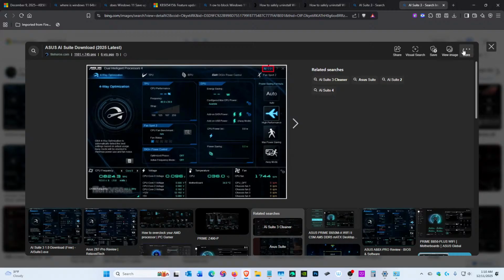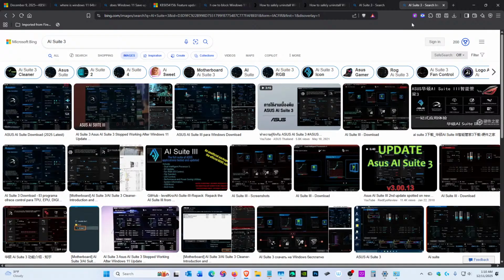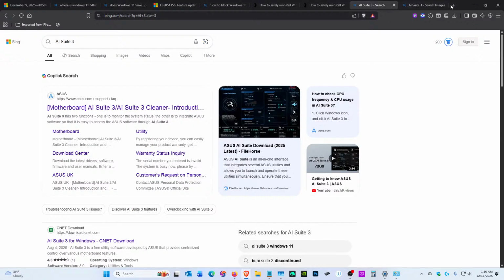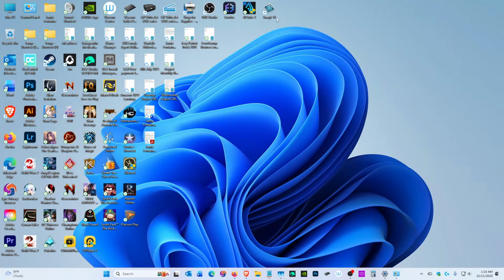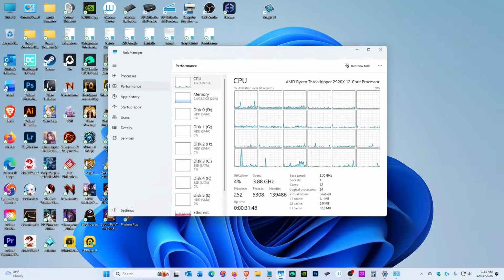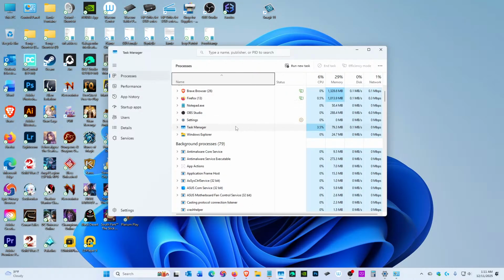I'm supposed to have the software installed, but it's not working anymore. It's supposed to be right here. Here it is right here. I go to click on it, and it's supposed to pop up, and it's supposed to have the thing loading up here too, but it's not. I can also check by going to processes, and guess what?